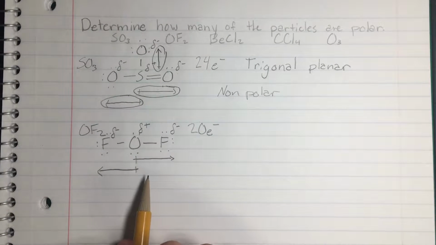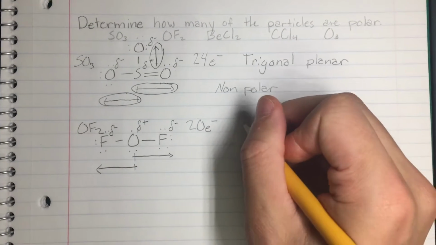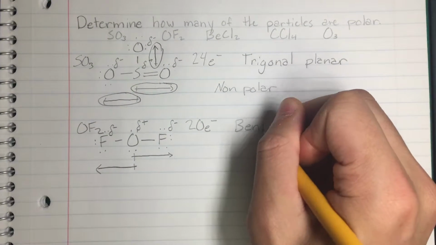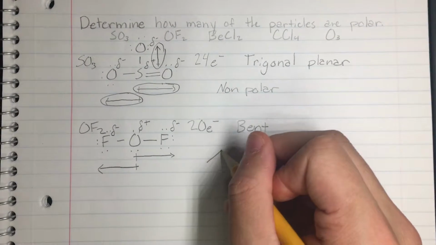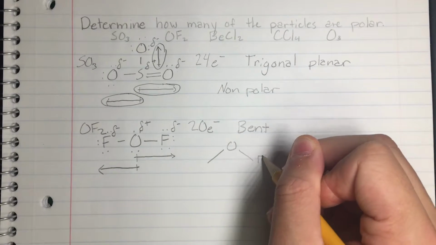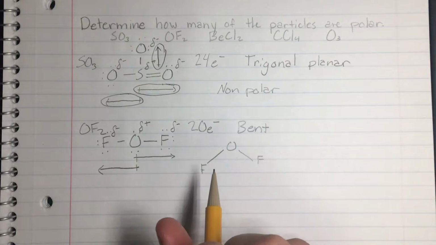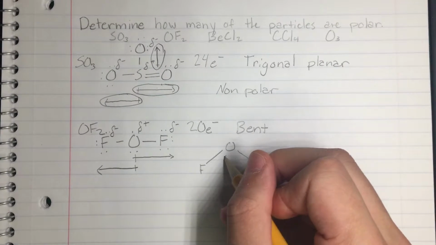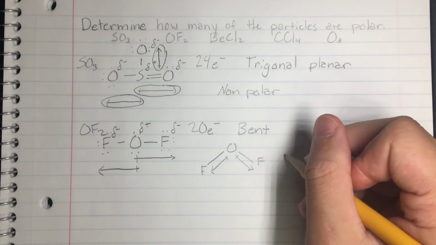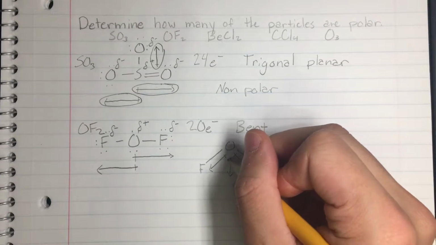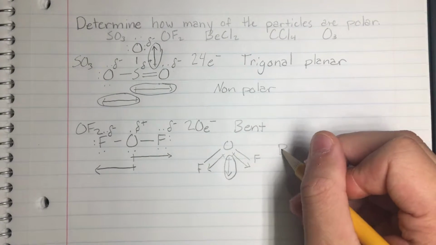Those are our dipoles. But the molecular geometry is bent, so that means if we were to draw it how it would actually look, with oxygen, fluorine being on the ends, see that it's bent and the charges go this way, leaving a net dipole charge going down. So since there is a net dipole charge, it is polar.